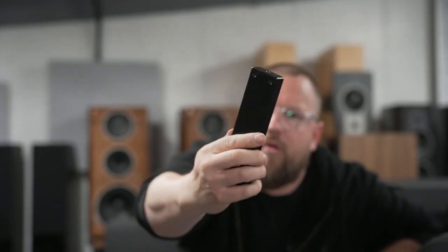Our unit is a white one. You can get the 190 and the 120 in white; the 95 is black only, as is the 390 and the 590. It's quite a slim — or shallow, should I say — unit, and arguably better looking. I prefer a smaller box. The RC8 remote comes with the 120 onwards. It's solid — metal, heavy, and I'd assume reliable. We've never had an issue with any of them. You can drop it or hit people with it. The 95 comes with a plastic remote, but you can upgrade it.